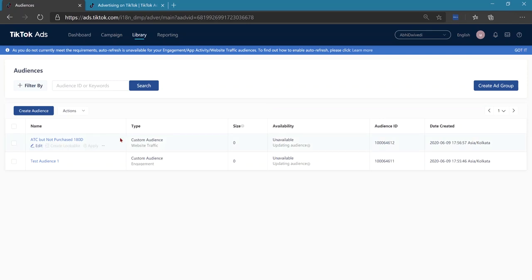Maybe they weren't happy with the price or the shipping charges or the shipping times, so there was something that stopped them from completing the purchase. Then we can show them different ads and give them additional discounts, for example. And we can try to lean them towards making a purchase. So this was custom audience.